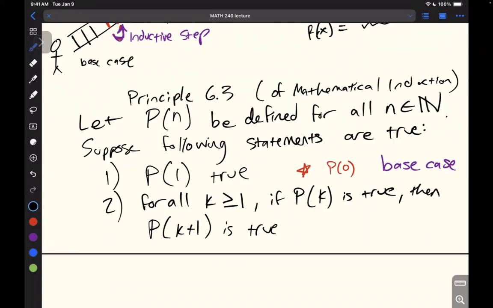This works for, like, if we're trying to prove something over the natural numbers, we want to prove that the base case is true. So the natural numbers start at 1. If we're proving something for integers or something where 0 is allowed, then we would need to start at 0 instead. So it depends on what set of numbers we're trying to prove this statement is true for. And so I'll add sometimes P of 0. So you may not always start at 1.